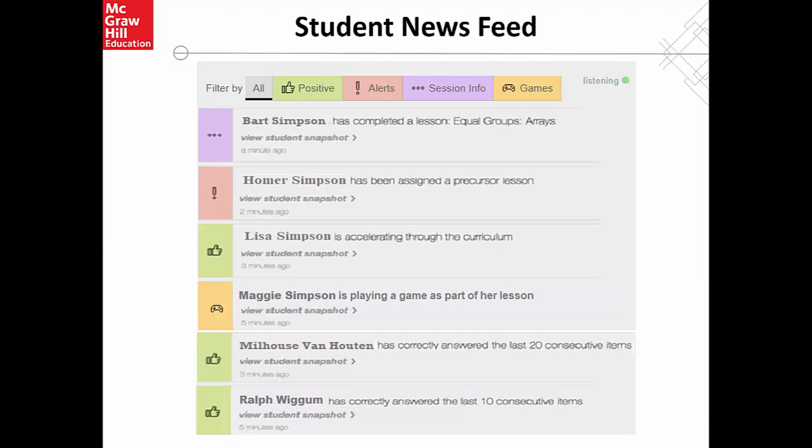Or sometimes teachers, if they feel like they're having a problem with students playing games too much, they'll click on the games tab. So right up there on the big screen, students' names would pop up if they're playing one of these games, and they're less likely to excessively play games if they know their teacher's going to see it in real time.